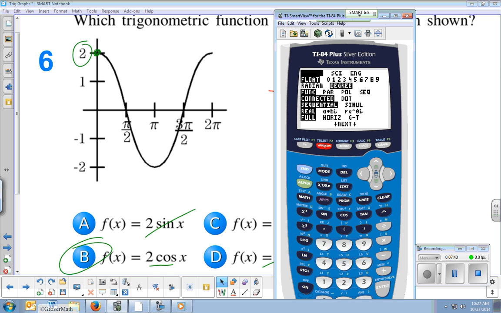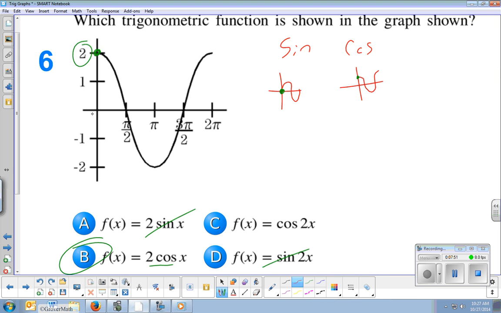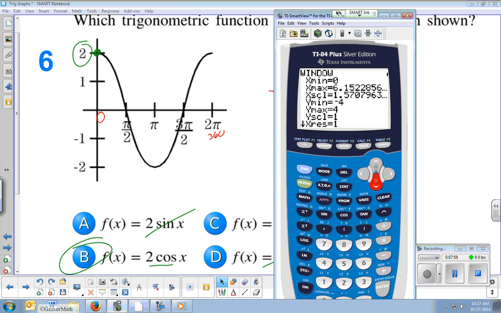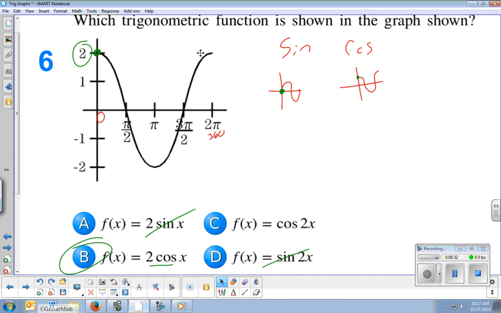Okay, so in my window, I'm going to set my x values to go from what I see in this picture. I'm going from 0 to 360. So let me change my x values in my window to go from 0 to 360. And hopefully that gives us a picture that looks a little bit better. And it does. So you could always adjust your window. Remember, your x min and your x max is your x axis, so adjust it to match the picture. And your y min and your y max are these. Never mess with the x scale or the y scale. Always leave those what they are. Okay, but this problem was done pretty easily by just clearly seeing it's cosine, looking at the amplitude, and that's it. The other cosine answer here was 2x, not 2 cos. This would be a frequency of 2, not an amplitude of 2.